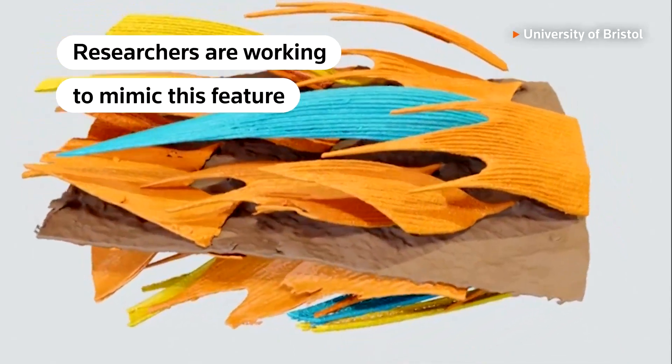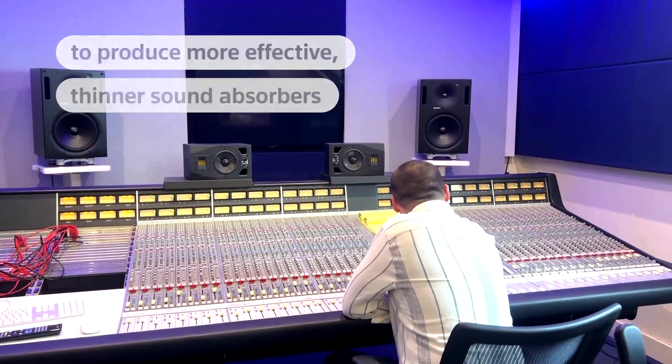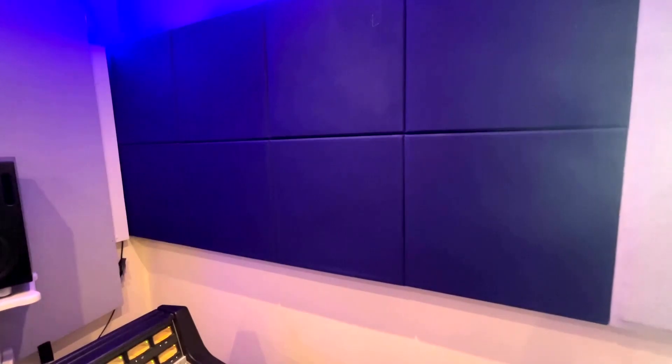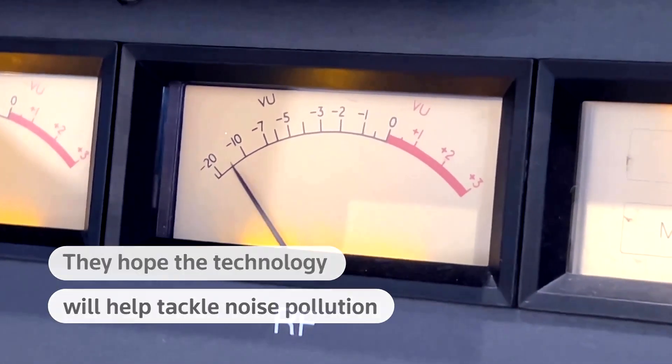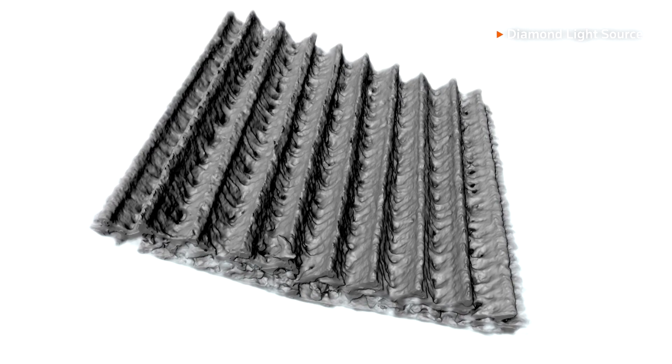This gives it protection against detection and increases its survivability. We have been working tirelessly to produce our first prototypes. We have now translated it into the human hearing range, so we can replicate what the moths are doing at frequencies that matter to us. We are still developing new prototypes every week. This is ongoing research.